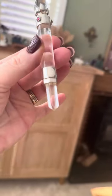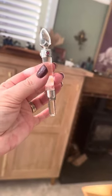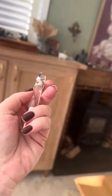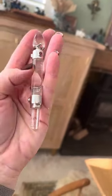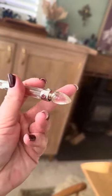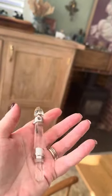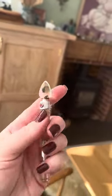Look at her. That's a quartz, and then a quartz, and a quartz, and they're pink tourmaline. I just love her so much. And this end can actually do acupoints on your face, but I just want to have her with me all the time. She is my girl. And actually to find out what I can do with her.